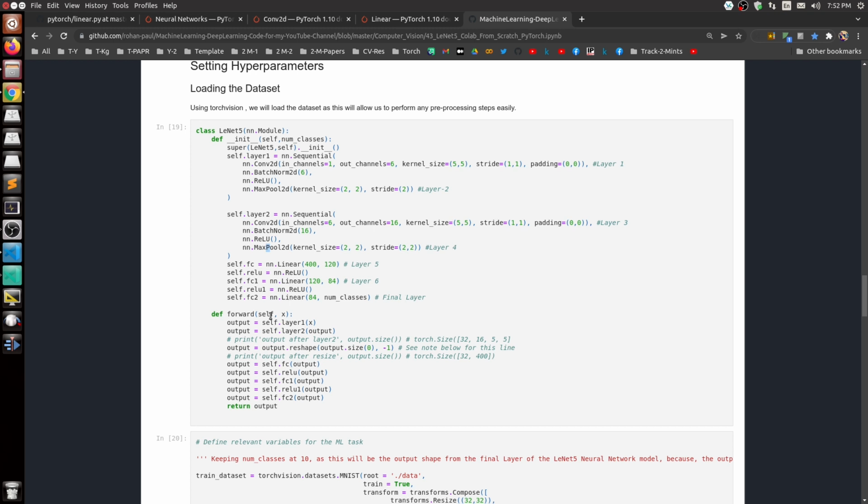So you have to create two sections, one Sequential for all your conv layers, and of course their associated pooling and activation layers, and then the output of these is reshaped to a flat tensor, and then this is passed to your linear layer. So this 400 is again calculated just like this: my last conv layer will return me a 4-dimensional tensor that needs to be reshaped into this 2-dimensional tensor to be fed into my linear layer.